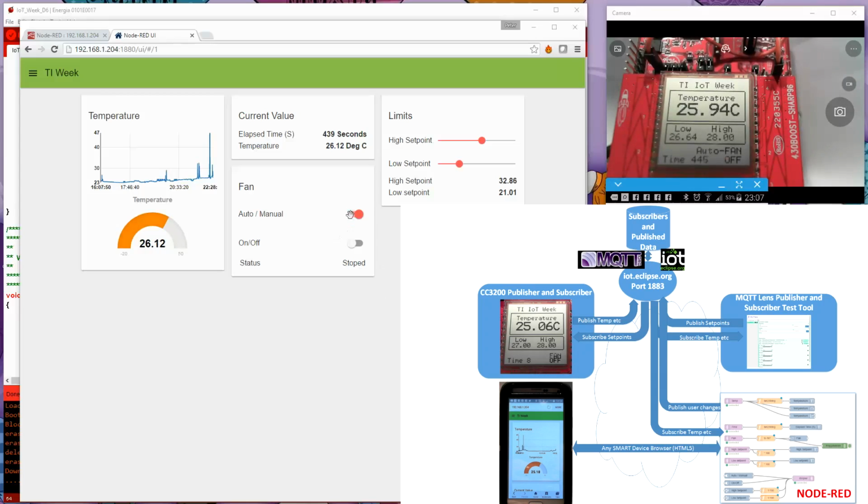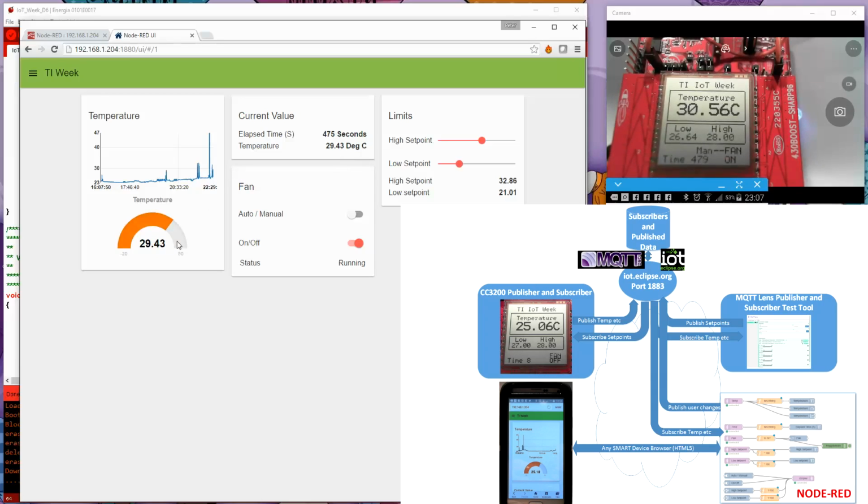So now if we go to manual mode, this will change to manual, and nothing else is happening right now. If I turn this on here, it should come on here, and any minute it should reflect running down here, which it is. So there we have working status indications and everything else. We have the current values, which are being updated nicely. If I put my finger on here, see it's coming up, and we're going to see another little spike on here as it refreshes. There we go.